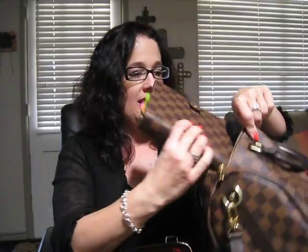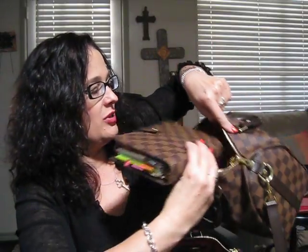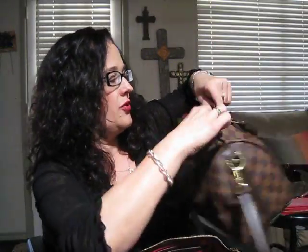Okay, this MM agenda does fit in. I wanted you to see, you can't stick it in sideways, but you can stick it up and down. It goes all the way in.